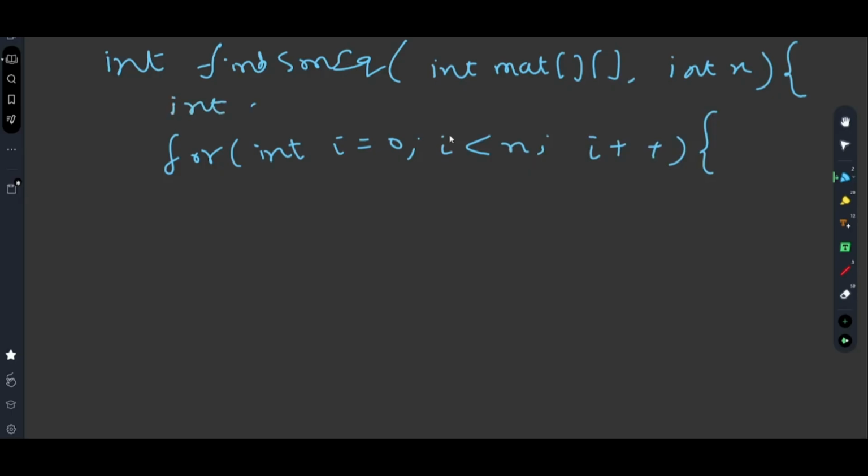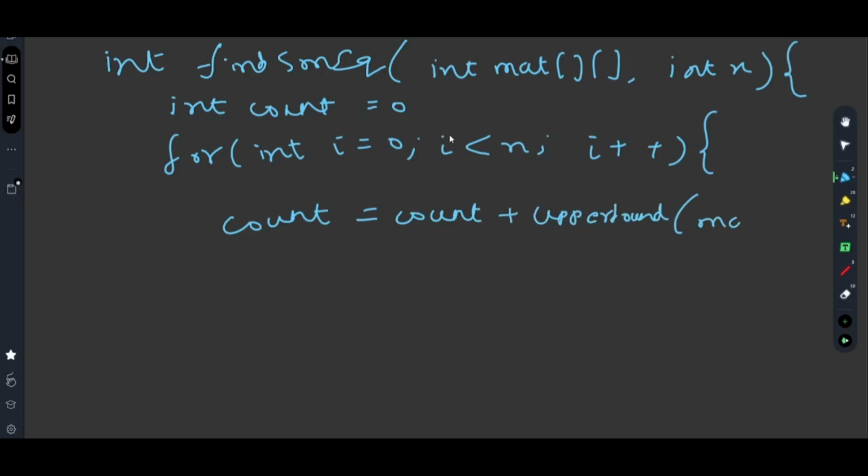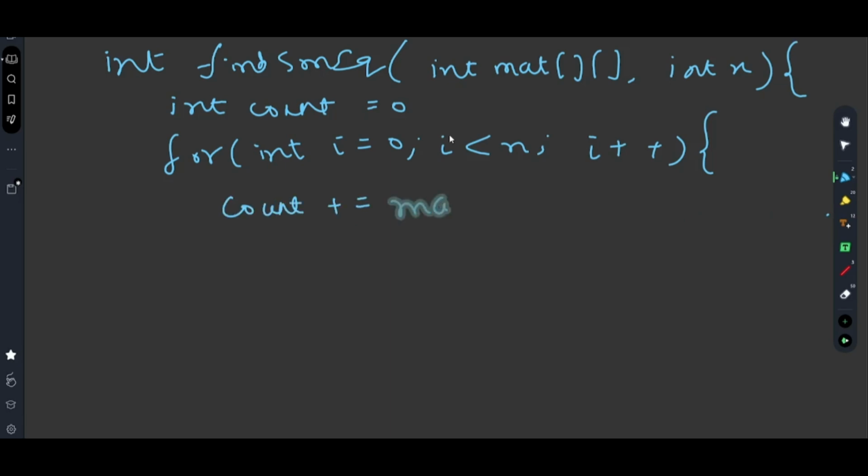You initialize the counter variable, int count equals 0, count equals count plus upper bound of mat of i, comma x. Write it in a good format. So you will return count.